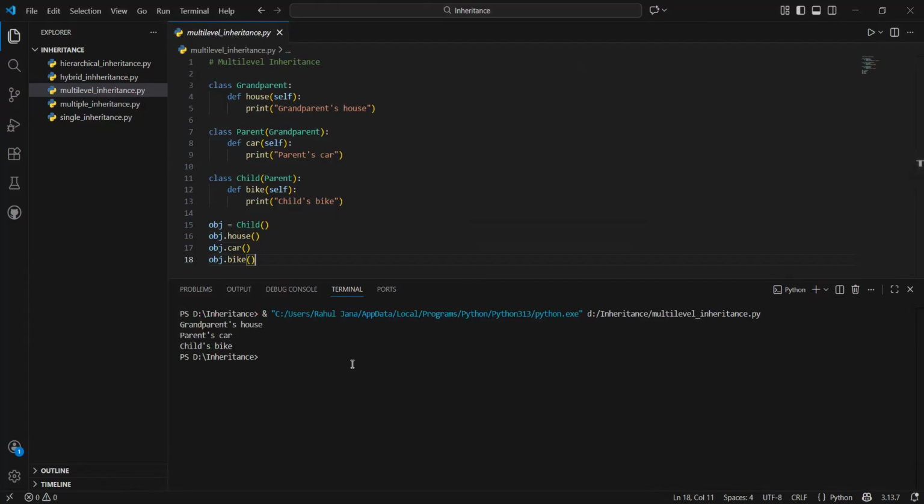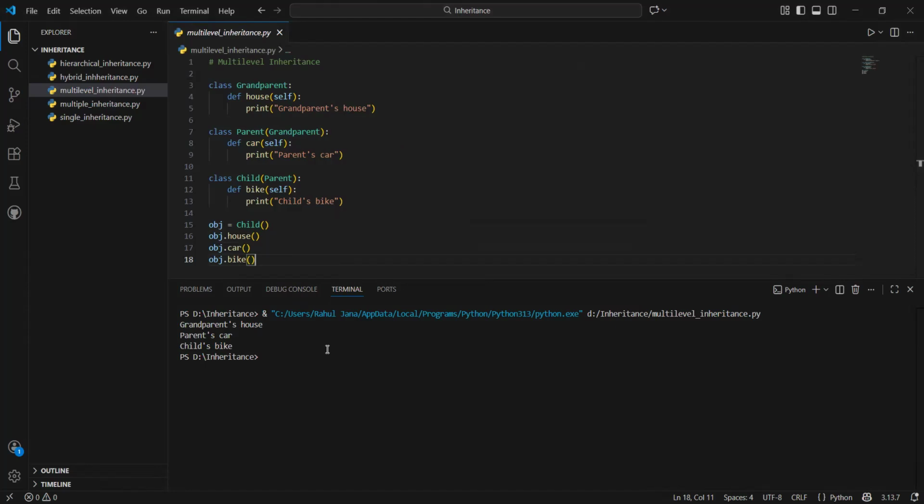Here at first it shows grandparents house because at first I called the method house, which is under the class grandparent, and usually it will print the grandparents house because here I wrote the function print between the parentheses grandparents house. So the first line comes from this, and now I am coming to the second line, that is parents car.